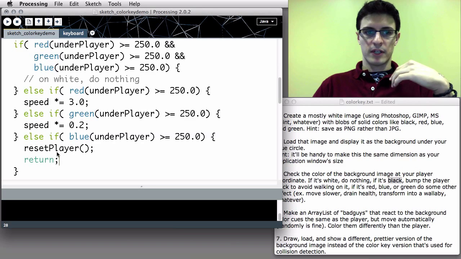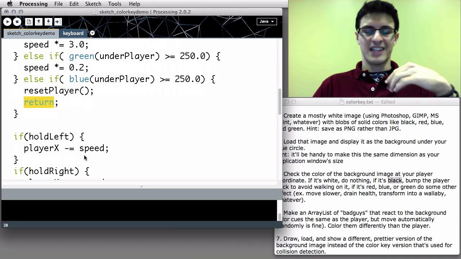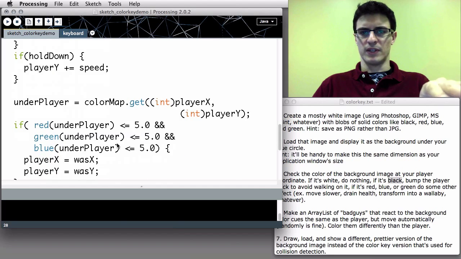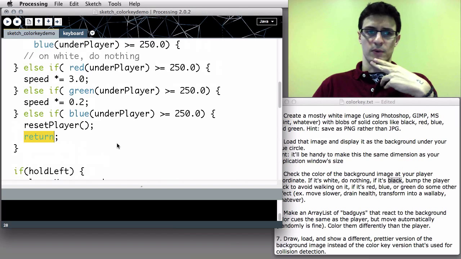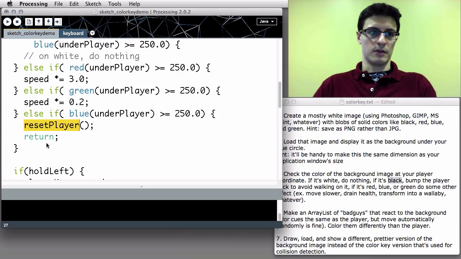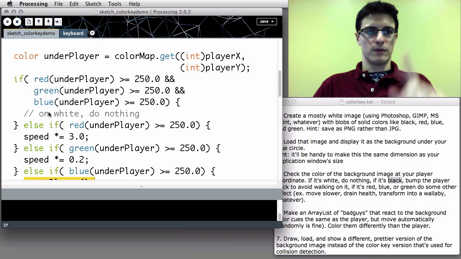And the reason we're going to return is because if we don't hit return, it's still going to evaluate the rest of this code, which could include bumping the player back if we reset them to black or something else, which isn't what we expect. Return is just going to bail out of the function here and consider this function's evaluation done. Except on blue, reset the player, and quit. Which is going to be that return's done. Which is just going to skip the player movement code for this one frame.